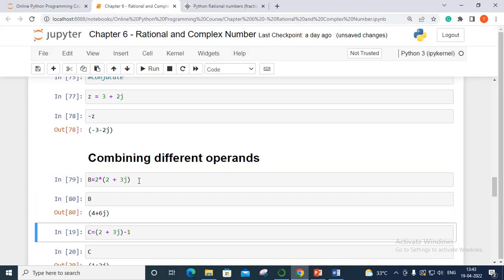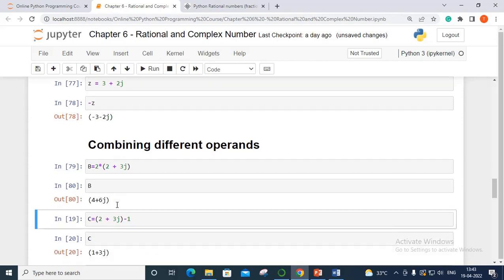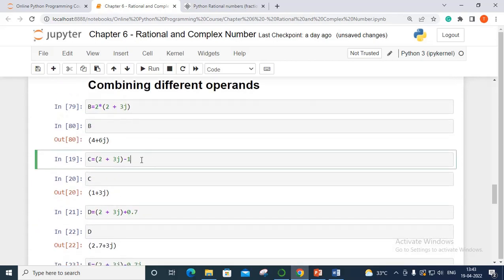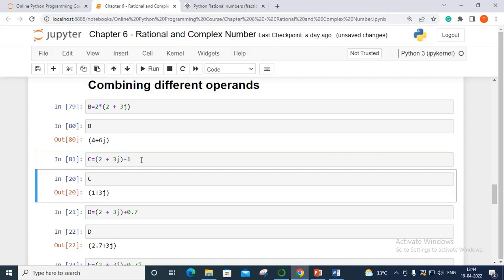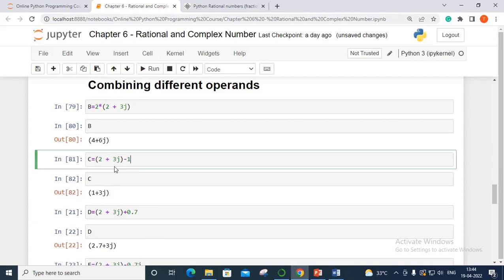If you run this, b value, you can see 2 twos are 4 and 2 threes are 6. It's possible to perform multiplication with different types of operands. Not only addition, you can do it for subtraction also. Here 2 minus 1 is 1, and 3 minus 1 is, so it is not going to touch the imaginary part, only the real part it is going to touch here.